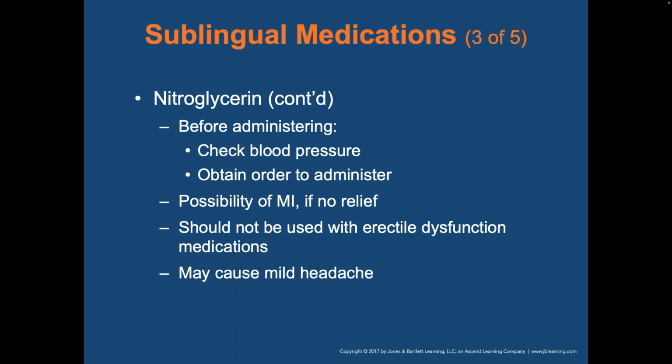You can have potentially fatal interactions with erectile dysfunction meds taken within the past 24 hours. So Levitra, Viagra, Cialis, these are all drugs for erectile dysfunction that may be used by both men and women. The effect relaxes the muscular walls of the coronary arteries and veins, resulting in less blood returning to the heart, and decreases blood pressure, relaxes the arteries throughout the body, and often causes a mild headache or a burning under the tongue after administration.